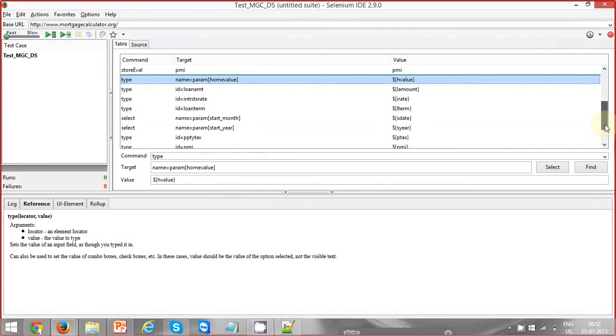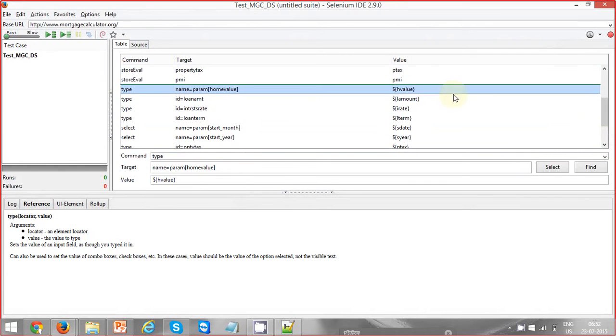But the data I'm passing is not present here, right? So I want to enter some data on the home value, and you don't see that data. And loan amount, that is also not present. So where am I getting this h value, this is the value I want to enter. It says dollar parenthesis h value, right?